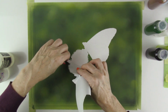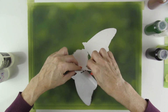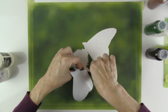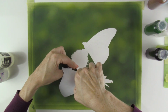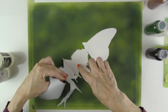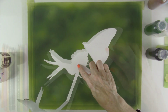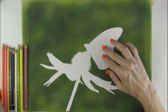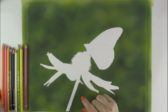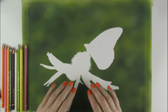And you can see that because I used sharp scissors when cutting out the mask, I have lots of really nice edges to work with around the coneflower. And better still, all of my sketch lines are still there from before, which is perfect. Because all the little details are in there that I drew earlier with the graphite pencil, I'm now ready to bring this image to life with some colour.